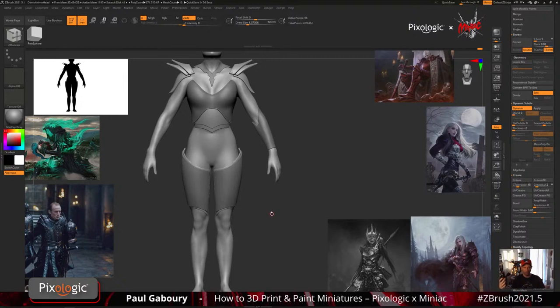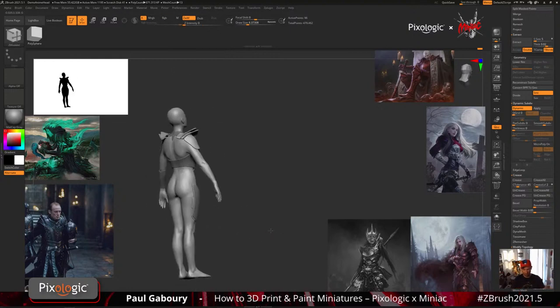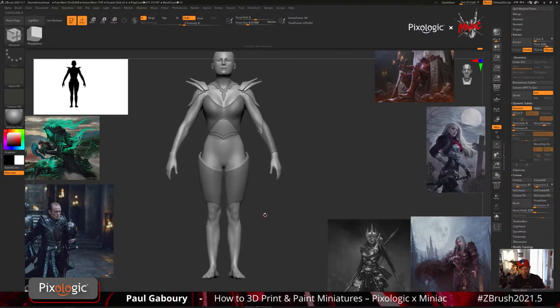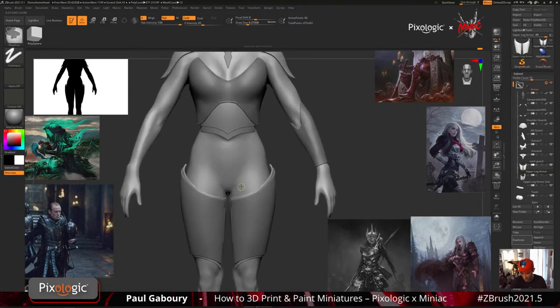I'm not going to be putting a lot of clothes on her. I'm only going to probably put like a side cloth thing on her, maybe something that drapes down the middle, and then when she stands forward, it would show off her leg. I'm not ready for dynamics at this time. Sorry, Yetkin. I don't even have all the armor done. I need to make my armor first before I get into anything like cloth. Okay, so let's continue. I've got to continue making armor.